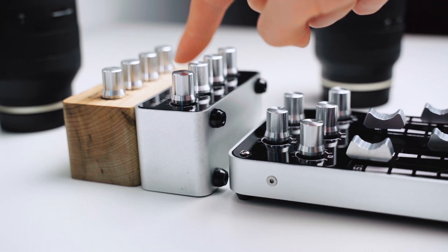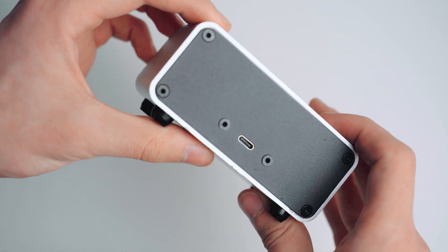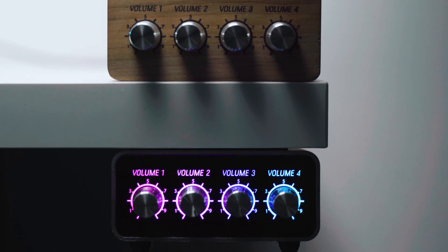Now let's talk about the build of the new PCPanel Mini. It has four chrome knobs that also act as buttons — the same ones found on the older Maplewood version and their newer Pro model. It shares a very similar design and size to their older Maple version, but it's been refreshed with an aluminum casing and a glossy black front. The Mini also comes with a USB Type-C port and about a 6-foot long braided USB Type-C to Type-A cable. In the box also comes double-sided adhesive, which you can use to mount the Mini underneath your desk if you prefer it that way. Overall, the build quality of the Mini feels very solid. The hefty build, as well as the rubber feel on the bottom, makes it feel like a very solid piece on your desk.